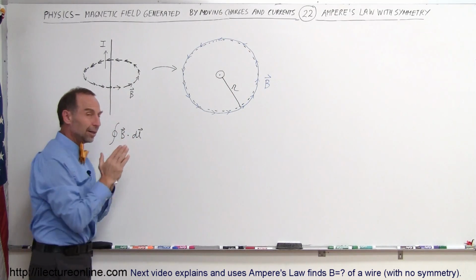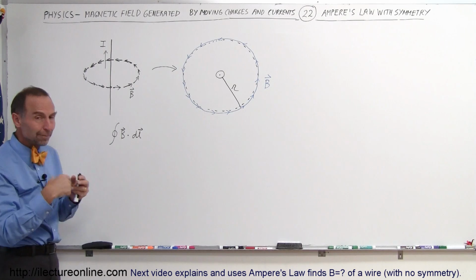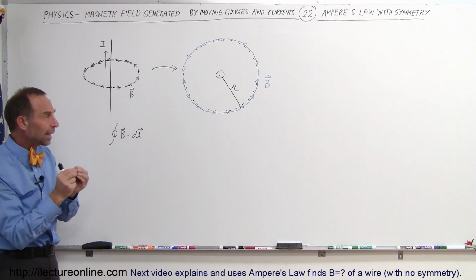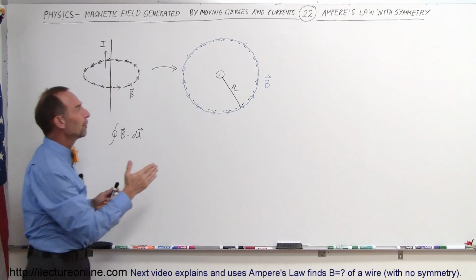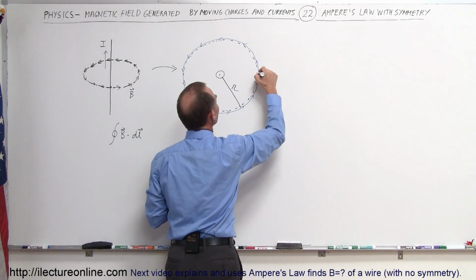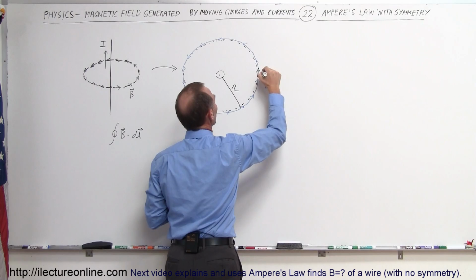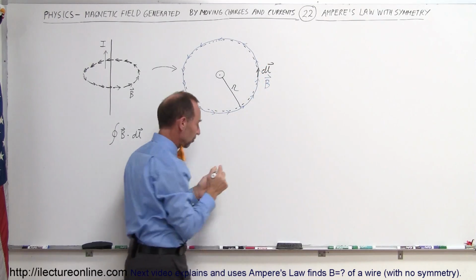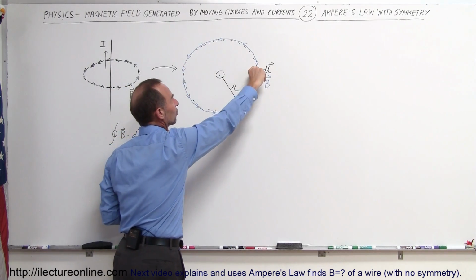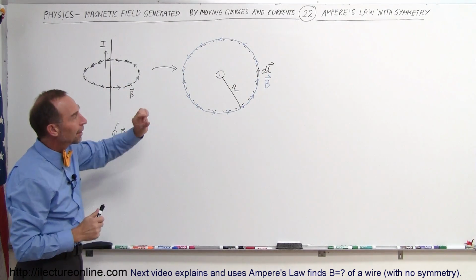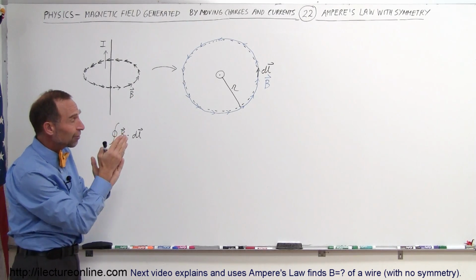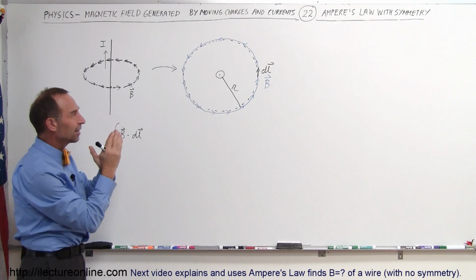We multiply the magnitude and direction of the magnetic field with the direction that we're moving around the path. A dl would be a very small little line segment, infinitesimally small. If we're going to integrate around the circle in a counterclockwise direction, that small length element is going to be very, very tiny, pointing in that direction. Notice that the direction of the magnetic field and the direction of that line segment is exactly the same.